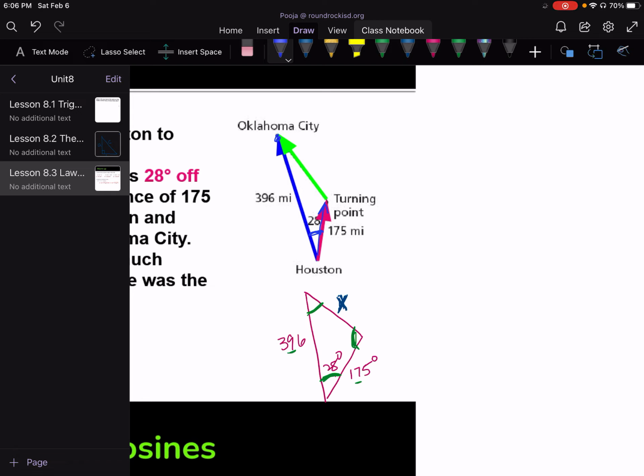And let's see if we can use the law of cosines then. If you notice again, two sides are given, and the included angle is also given. That's also a good sign that it's law of cosines. That's one of the criteria to determine, if you don't want to go through the process of elimination, that it's law of cosines.